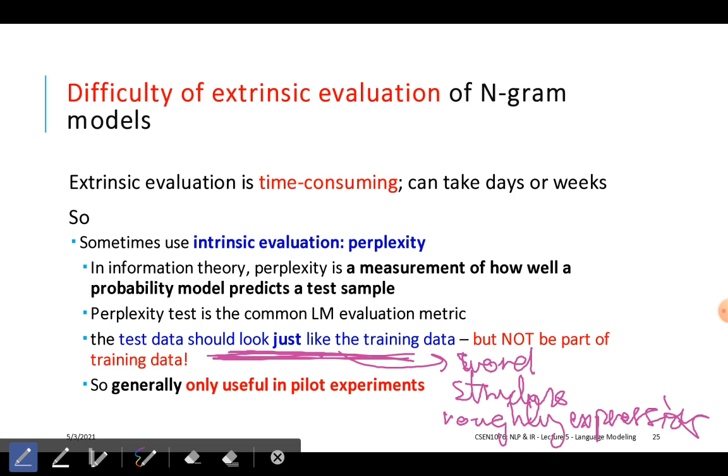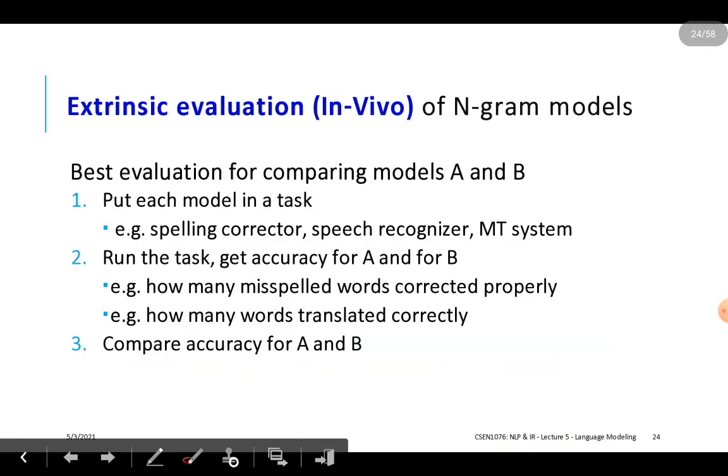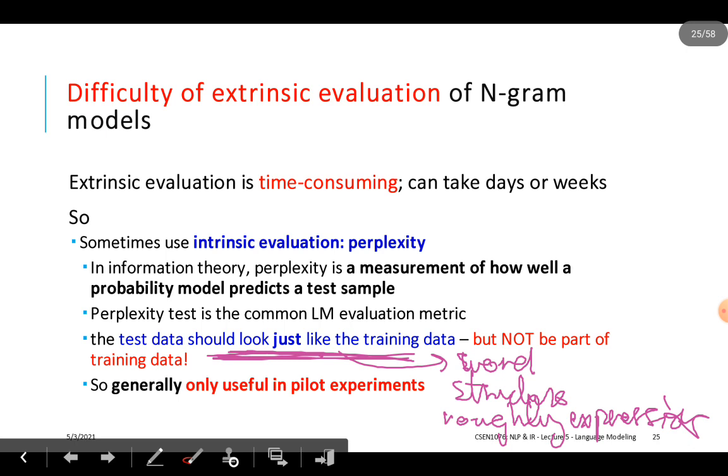Perplexity can be used just to provide a rough estimate of your language model. You cannot depend on it for prolonged use. So again, you will have to use an extrinsic evaluation metric. But here, at least you know a rough idea about the performance of your model, and you can compare two models together using perplexity just to decide which one to start with in the extrinsic evaluation.